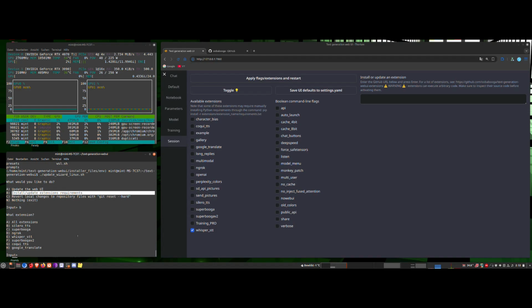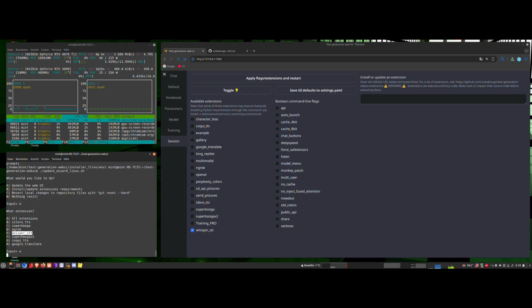What is important here is that even if you install something here, not every time, but very often it will show up here, even if it's not a standard supported thing. So this is the first thing you try: install something from here or from here. If it doesn't work, you go to this update procedure, and you see we have this lovely Whisper STT.